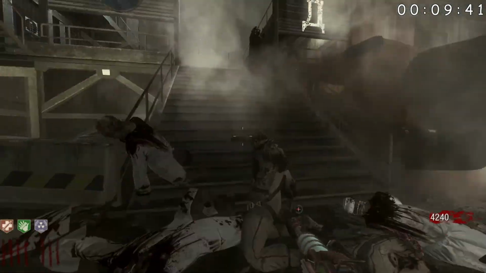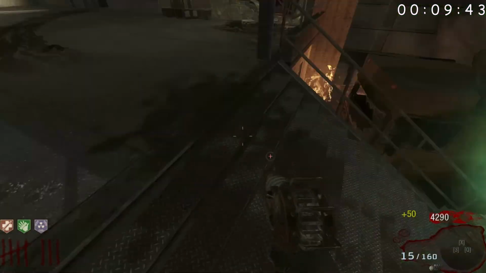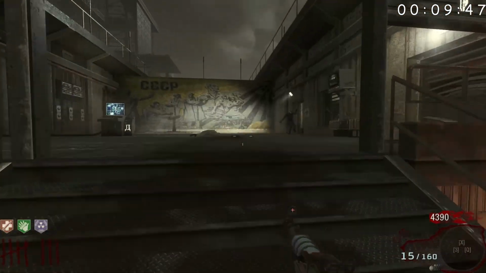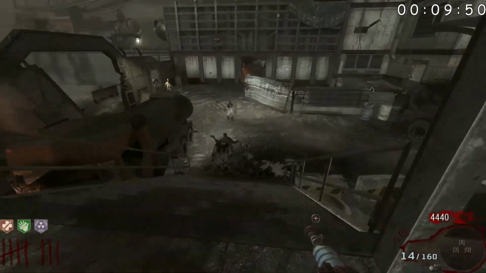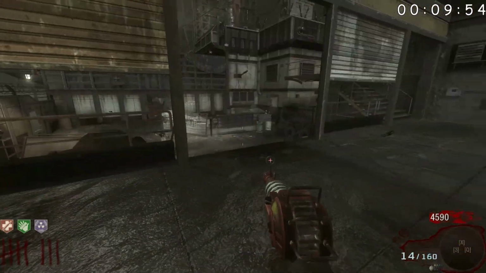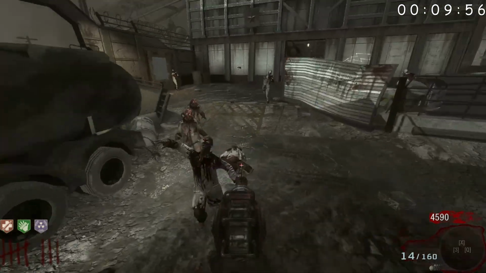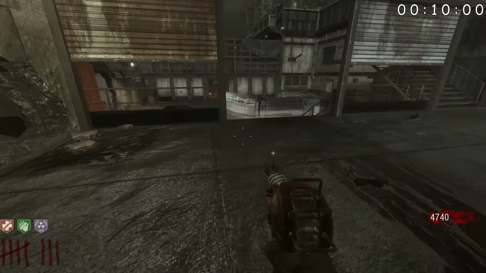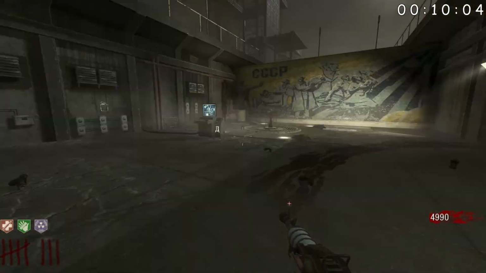They crumble like Eastern democracies. Really, PhD is the best perk in the game. I don't know how they came up with the idea of doing a flopper flop, but it's actually pretty cool.